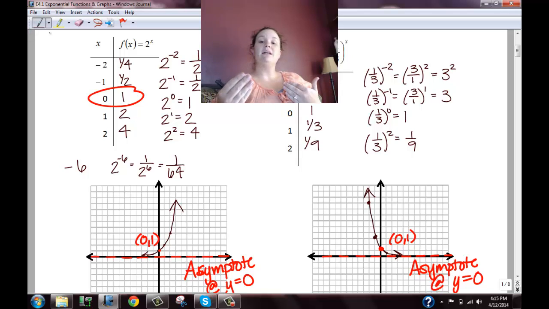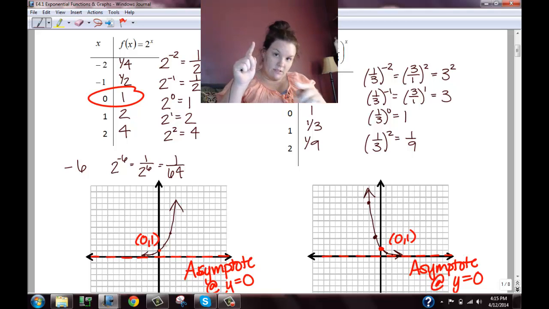Okay? So what I want to point out to you is, we talked about this above, where if the base is larger than 1, it's increasing. So here on our first example, our base was 2, which is larger than 1. So notice as we go from left to right, our y values, or our line, shoots up and increases. On our second example, our base was between 0 and 1. It was a small fraction. So notice we start out really big, and then as we go to the right, it goes down really small. So it's a decreasing function.